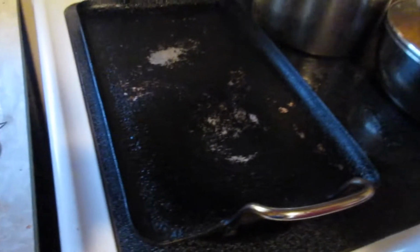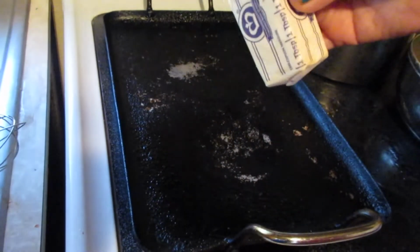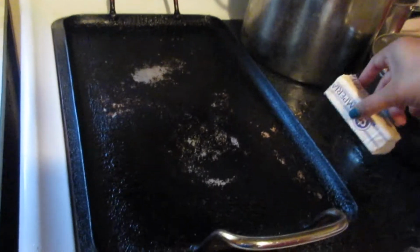So I got the comal ready to make some tortillas, and I'm using some butter since I don't want to fry them with oil. I'm using flour tortillas, and this helps to fry them just a tiny bit. It tastes way better.